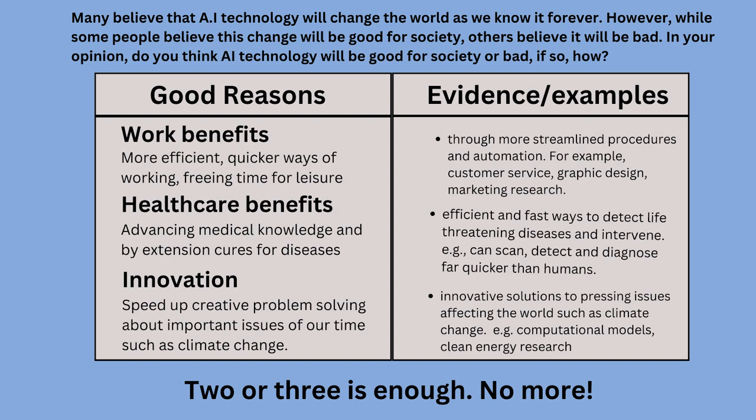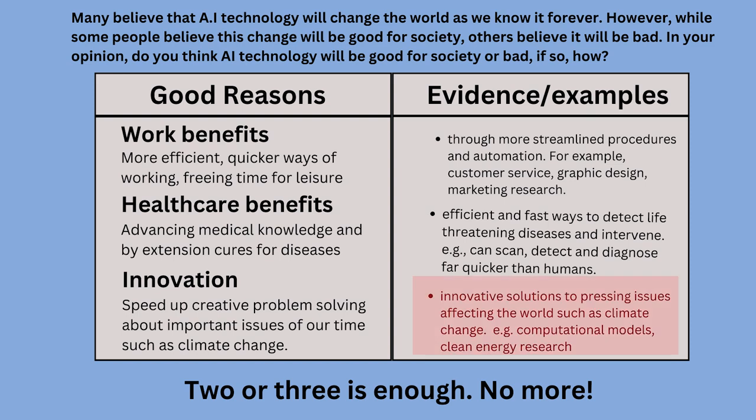A good practice is to put your ideas into a table with 2 columns and put the reasons and the evidence side by side. So here, when I talk about the benefits of AI to our work life, I state that this will be through more streamlined procedures and automation. Many manual and office-based tasks will become far quicker and easier to do, everything from writing to graphic design to marketing research. In terms of healthcare, I give examples of AI's ability to detect diseases by being able to analyze scans, detect abnormalities, and then diagnose the medical issues faster than any human physician could.